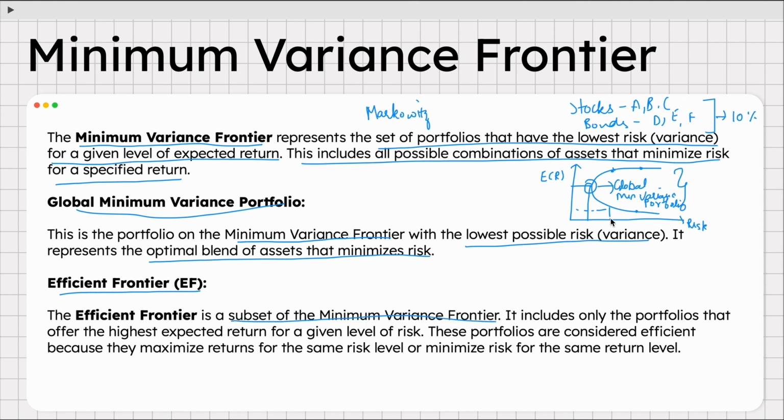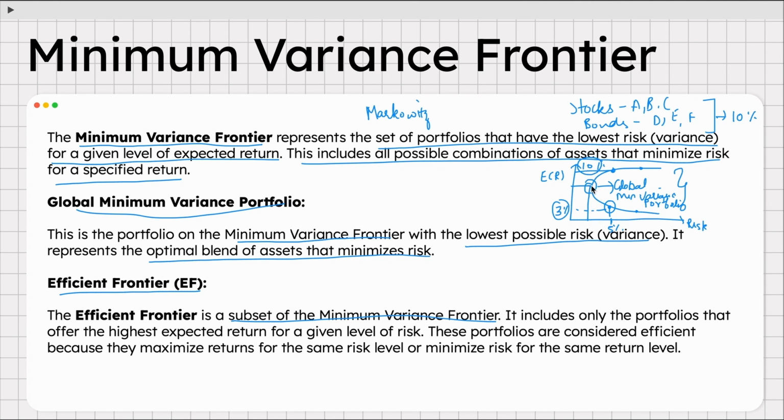For, let's say, 5% risk, you can see there are 2 points on this graph. One might be giving you 3% returns, and for the same level of risk, you might be earning 10% returns. So which one will you choose? Obviously 10%, right? Because for the same level of risk, with one portfolio you're earning 3% returns, but with some other portfolio you're earning 10% using these same securities. So you would definitely choose this, right?